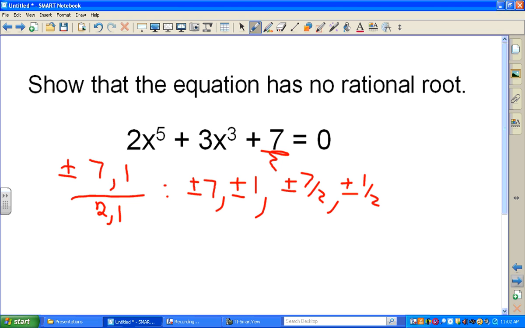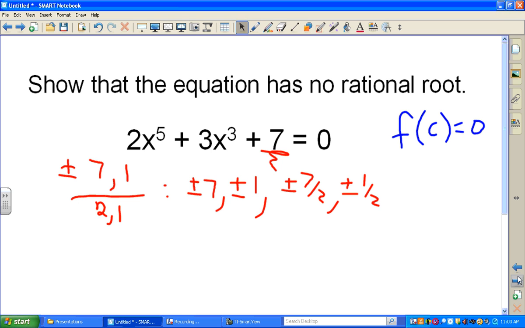Synthetic division would be nice, but not quite as efficient. What's true about synthetic division if it is a 0? What equals 0? The remainder. The remainder is also a fancy name for the function value. So all you have to do is put each one of those in. If it comes out to equaling 0, it is. If it comes out equaling not 0, it's not. Sure, you can do synthetic division, or you can just put those numbers in and see if it works. That means take the calculator out, get it ready, load it up, and move on.